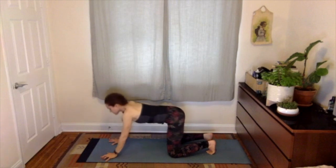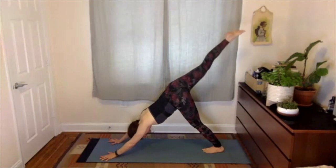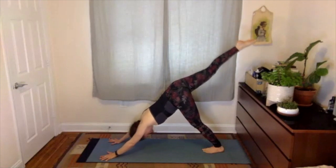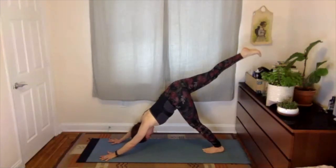One or two more breaths in down dog or in child's. And then as you're ready, you're going to set up your hands. From down dog, rise your other leg high to the sky. Outer hip down, pinky toes down, arch of the lifted leg lifting.